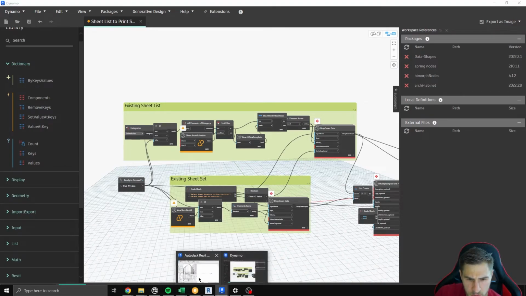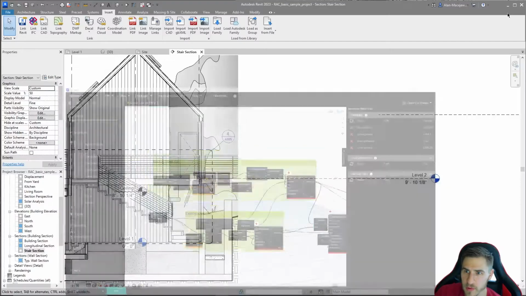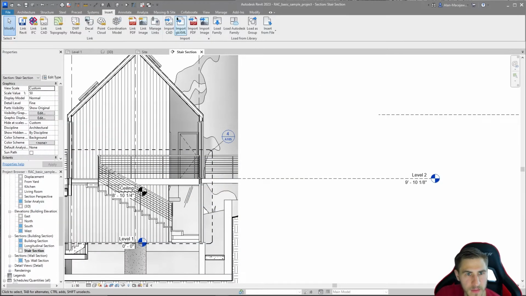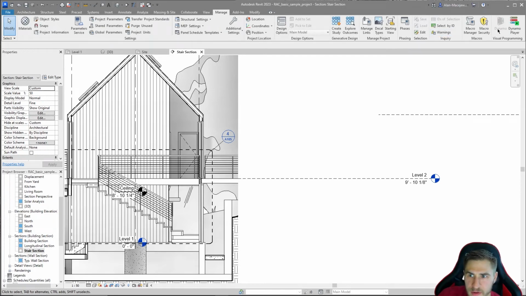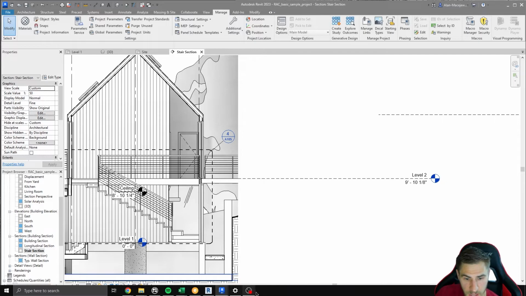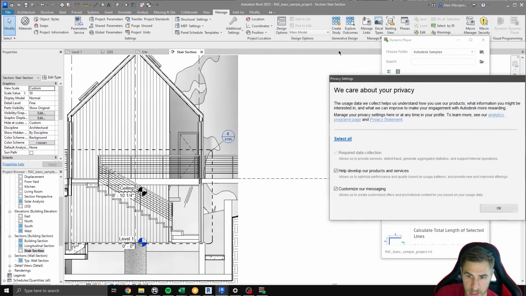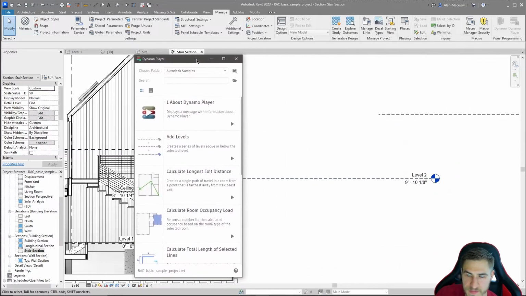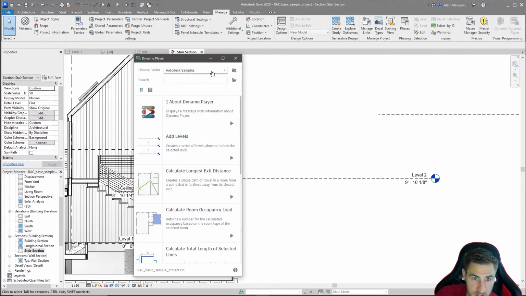Now, finally, let's go to... Of course, we're in Dynamo, but I want to go ahead and open a new project. Actually, we don't even need to do that, but let's go ahead and go to Manage and then go to the Dynamo Player. This is actually new, which is kind of cool. New as in the Dynamo Player was updated. Now, there's a lot here. We don't want to see these necessarily, but this is obviously very different.